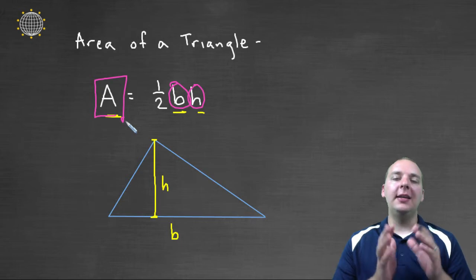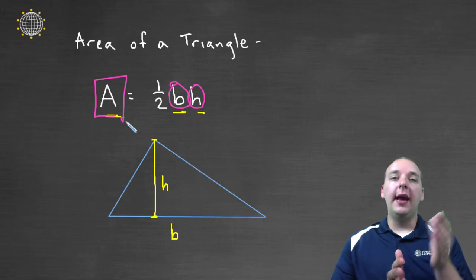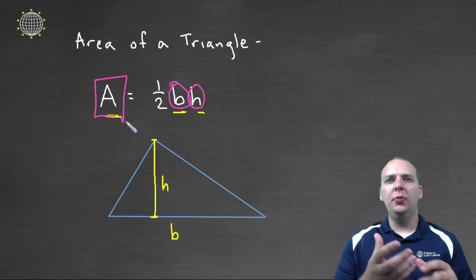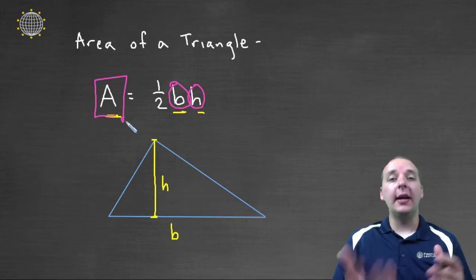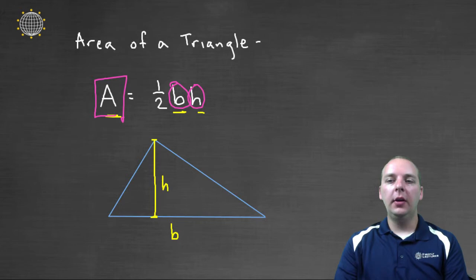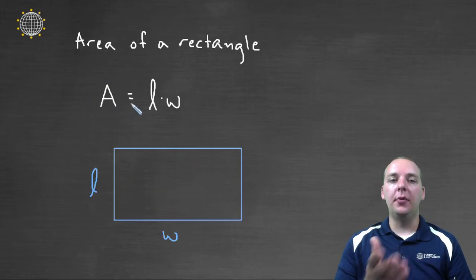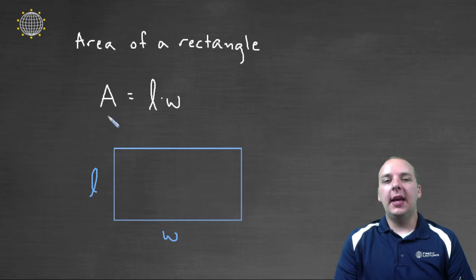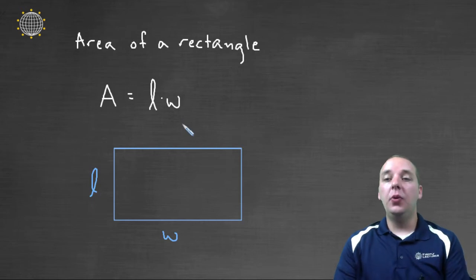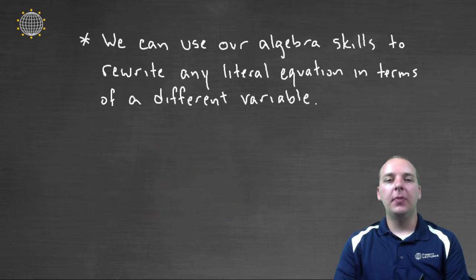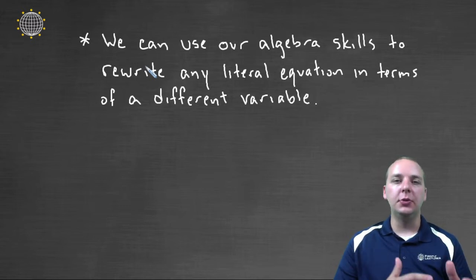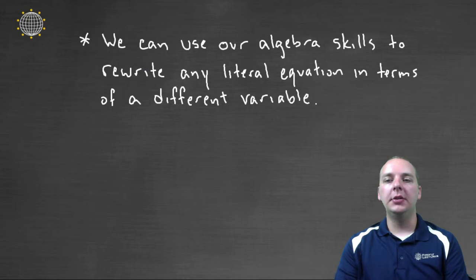So the area is in terms of B and H. But think about it for a minute. If I instead gave you the area and the base, couldn't we in some way solve for what the height should be? And, maybe in this example, the area of a rectangle is length times width. Well, typically I'll give you the length and the width, and you'll find the area. But what if, for instance, I gave you the area and the length, and wanted the width? Well, you'd have to rewrite it. And we already have the skills to do that. We can rewrite any literal equation in terms of a different variable using addition, and subtraction, and multiplication, and division.